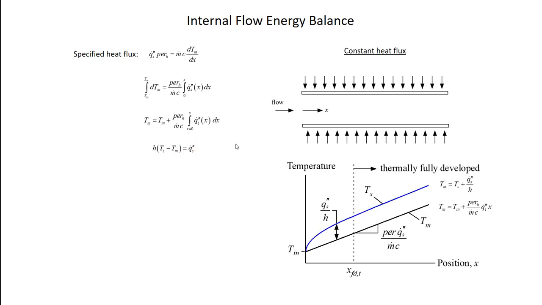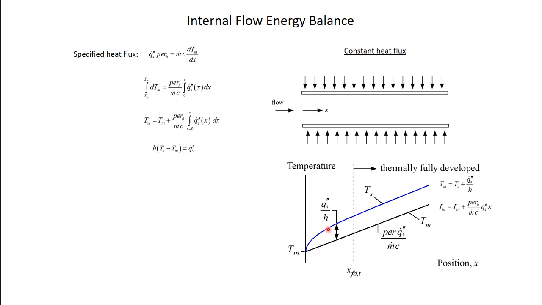So, if we have a special case, here's the simplest of the prescribed heat flux cases. It's one where I have just a constant heat flux on the duct. What would that look like? Well, if I go back up here, you can see that if the heat flux is constant, then that tells me that the rate of change of the mean temperature is constant, right? The gradient of the mean temperature is constant. So I come in at T inlet, and this black line says I just increase linearly, and that should make perfect sense, right? It doesn't matter what the heat transfer coefficient is. The energy balance just says that the energy carried by the flow is just going to increase linearly because I'm adding heat at a constant rate, right? If I add more heat, if this goes up, I'm going to increase faster. If I add less heat, this slope is going to go down.